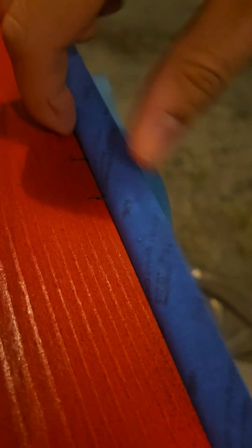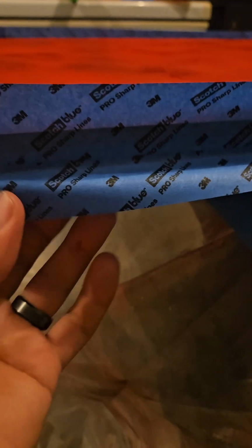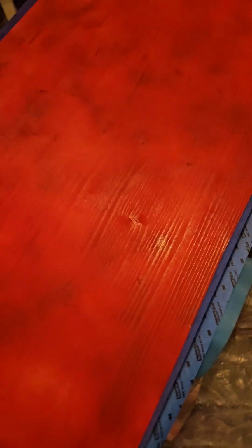All right, so I got it all taped up. You can see I got that second layer on, coming up over the side here. That's going to hold our epoxy in until it gets tacky enough that we can pull it off, and it's not all going to just flow over. So now I'm going to mix up some epoxy and then pour in the mica powder, and we'll pour it on top of this and smooth it out.